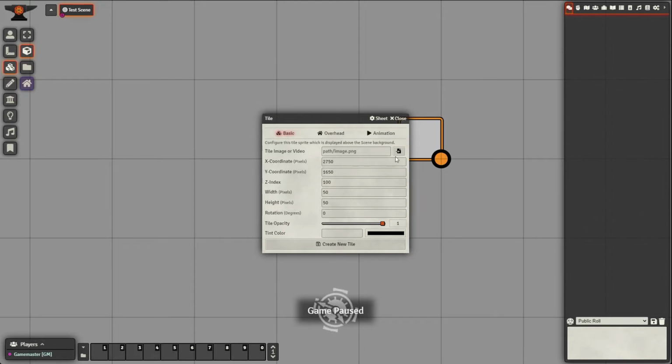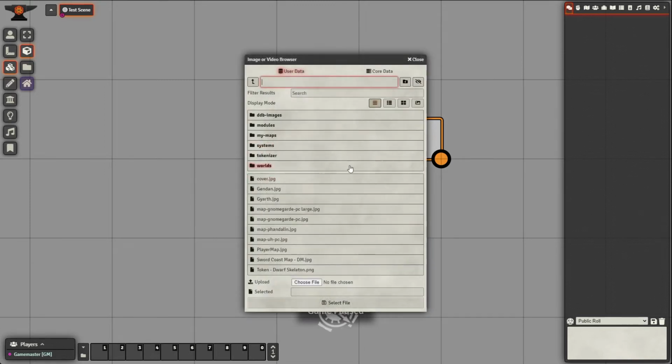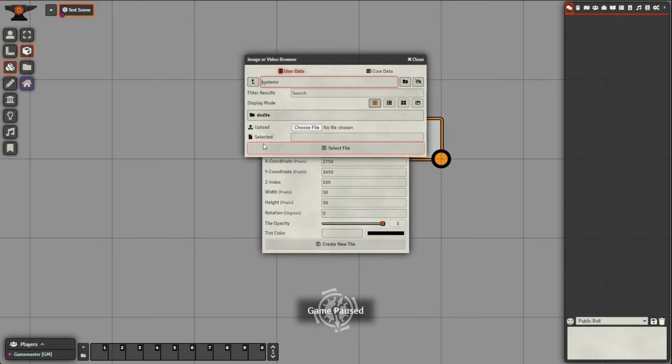tile. And I'm going to change that image to be, and I'll leave a link down in the description to these custom tokens. I have a whole video on using custom tokens in your map. It just completely changes your maps. Maps can be so boring, walking into a room and saying to your players, okay, on the left-hand side of the room, you see a cabinet. But if you don't see a cabinet, it's all theater of the mind, which I get, I understand, but I digress. I think it's just better to spruce it up.